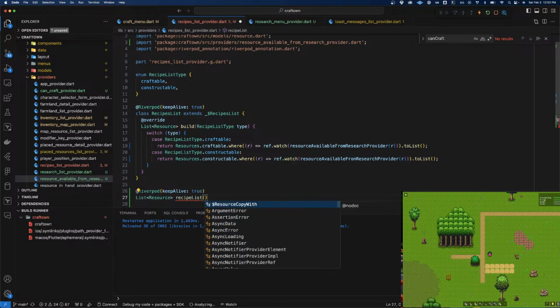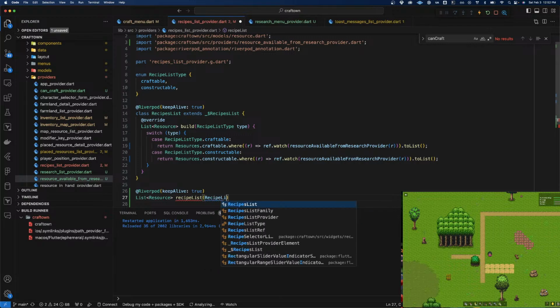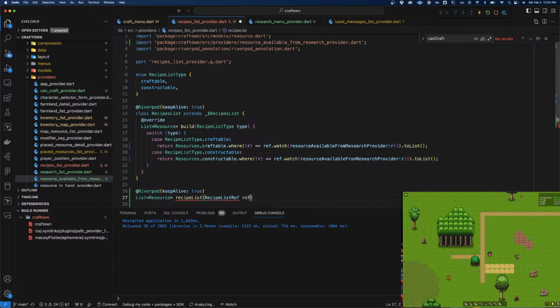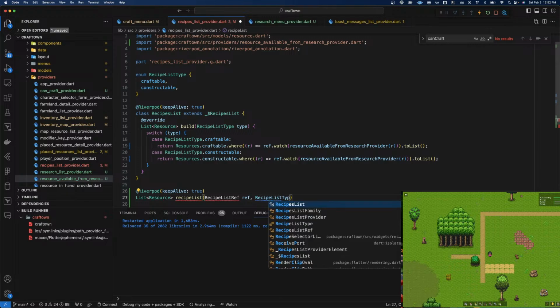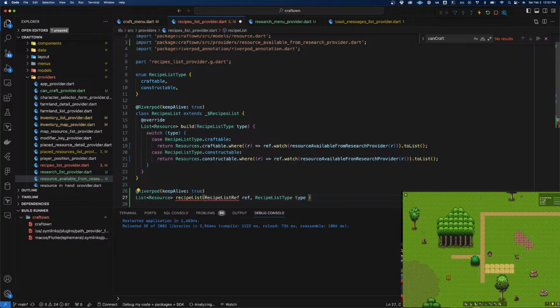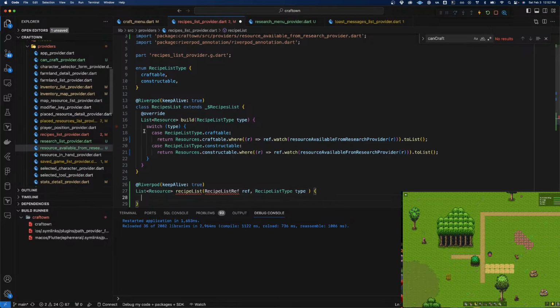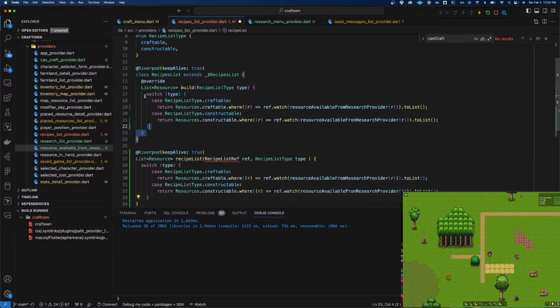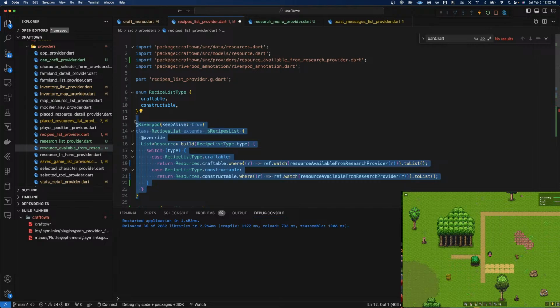And we'd want to type in recipe list ref, and recipe list type. And basically, we would just return the same thing. And I can get rid of all of this.